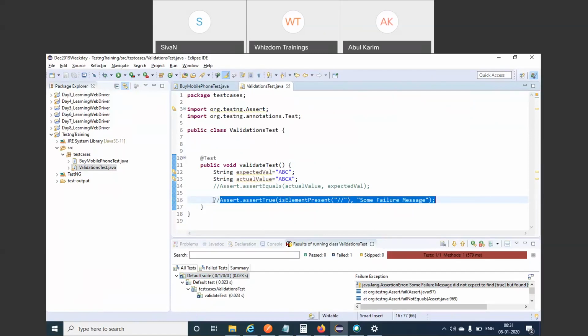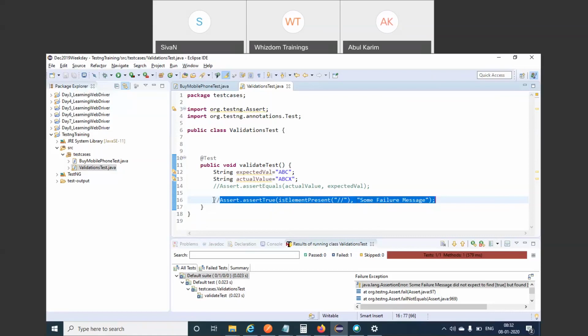And sometimes you are very sure that the test case has failed. Suppose you get a 404 error and you are very sure that if the page is showing 404 not found, then you have to fail the test. Or you click on a link, nothing happens. You stay on the same page.